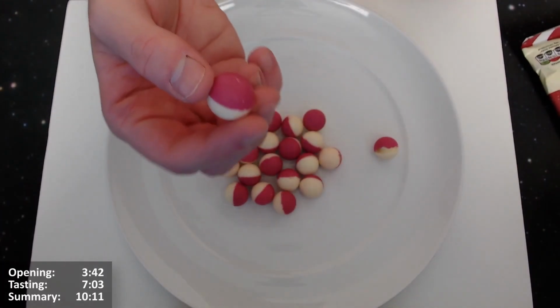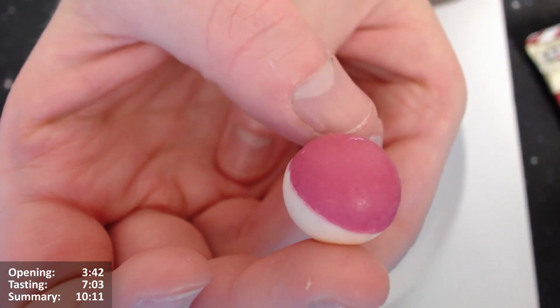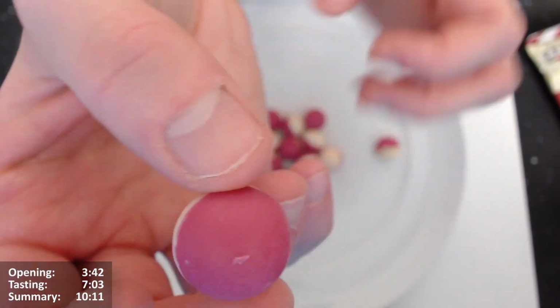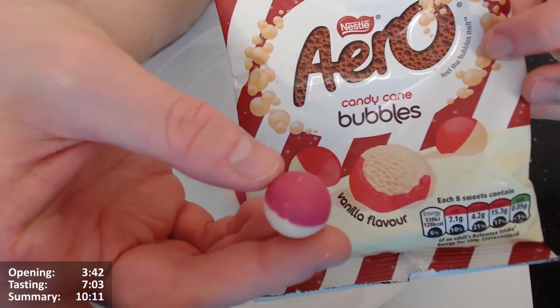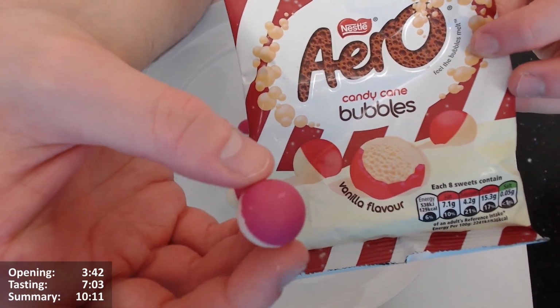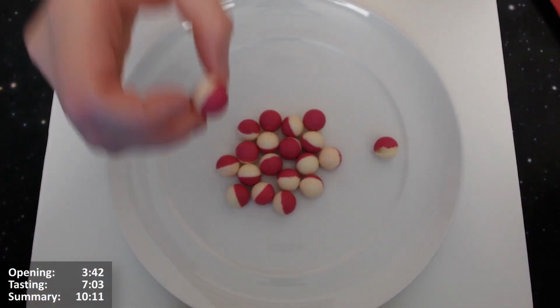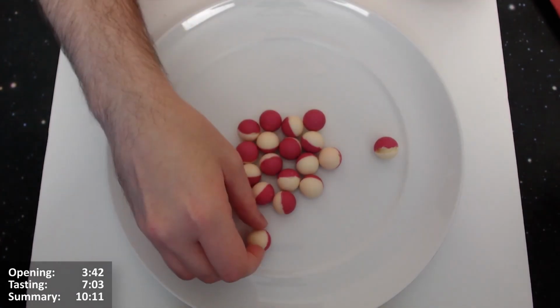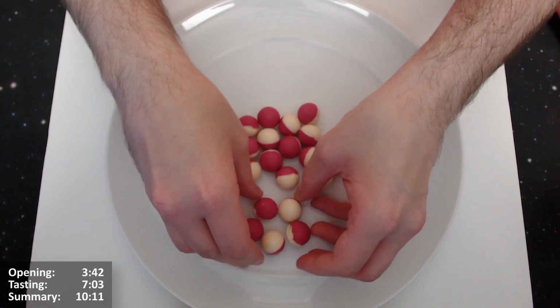But yeah, it's more of a pink colour. Maybe you might make that out on the camera, but it's very pink. Yeah, I think you can. Rather than red. It looks red on there, but it's very pink in hand. Interesting. Must be because of the white underneath, perhaps. It's making it look a bit pinky. Smell a bit. They do smell very vanilla-y actually. They smell like vanilla candles, you know. It was very interesting.